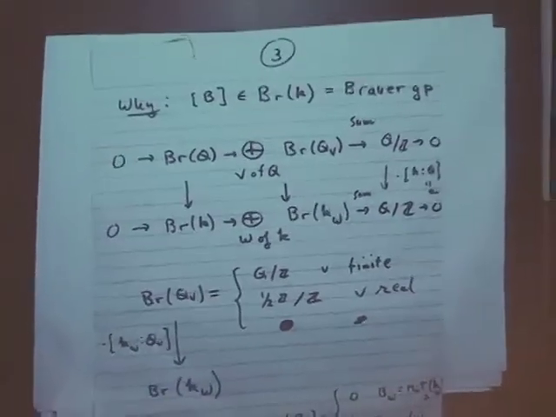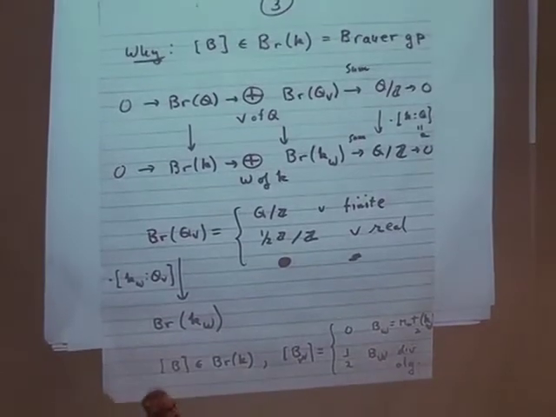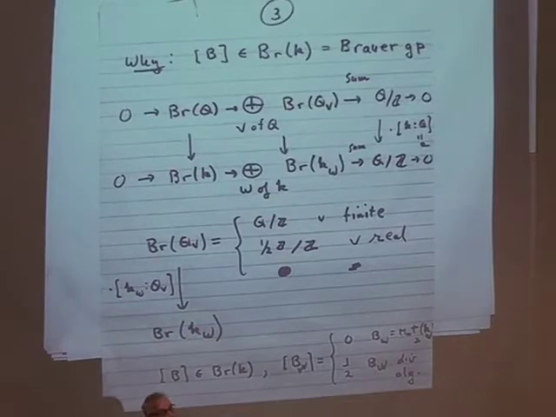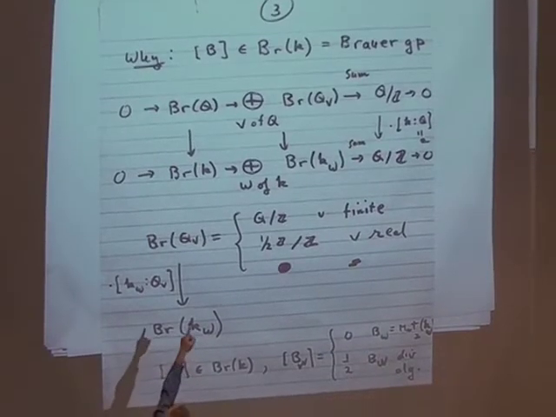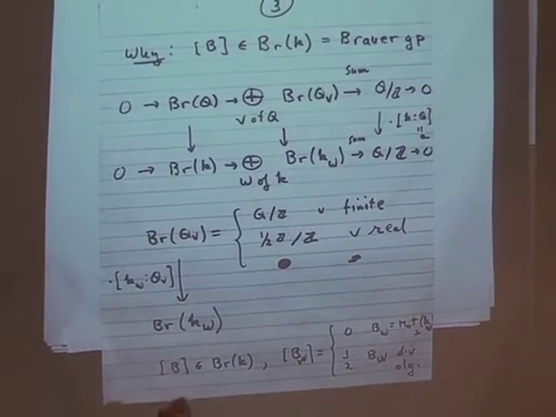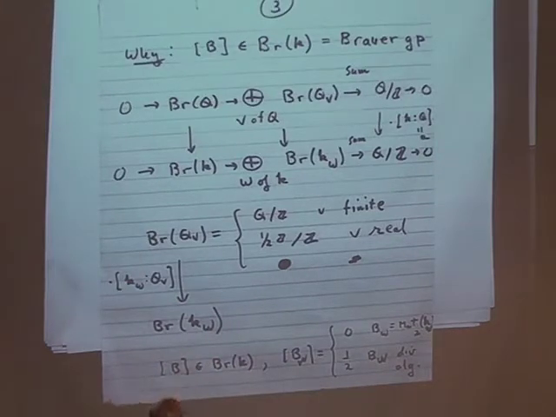So the idea here is that we look at the original algebra B in the Brouwer group of K, and we're trying to see if it comes from the Brouwer group of Q. So there is a natural map from the Brouwer group of Q to the Brouwer group of K. It's just a tensor product map on algebras. Elements of the Brouwer group are determined by the local division algebras they give rise to on completions. And there's this standard description of the Brouwer group of Q and of K. Namely, we know what the local invariants look like.